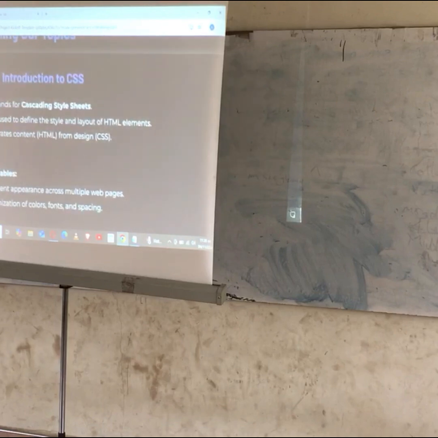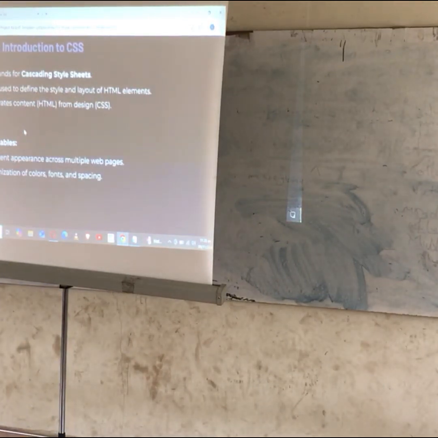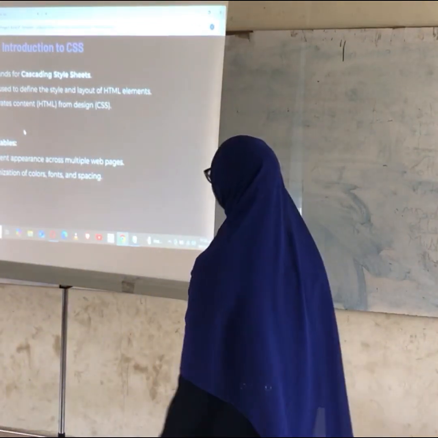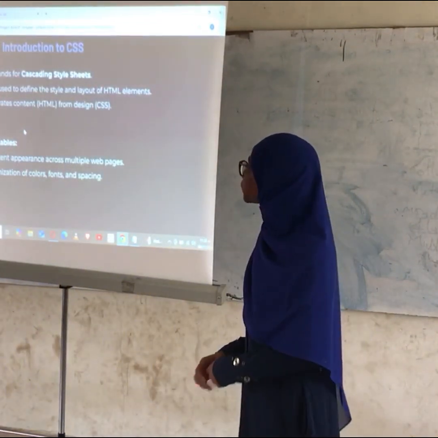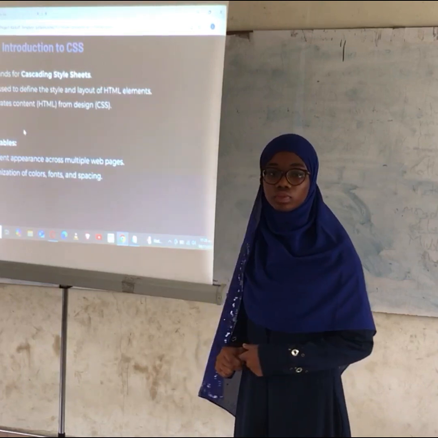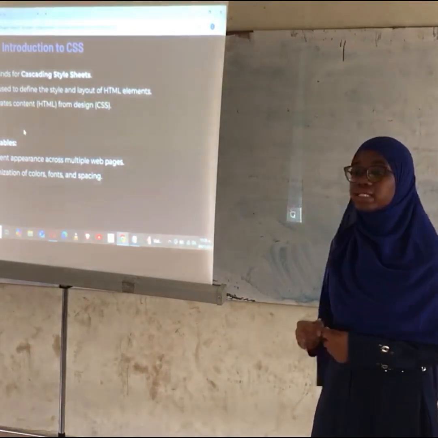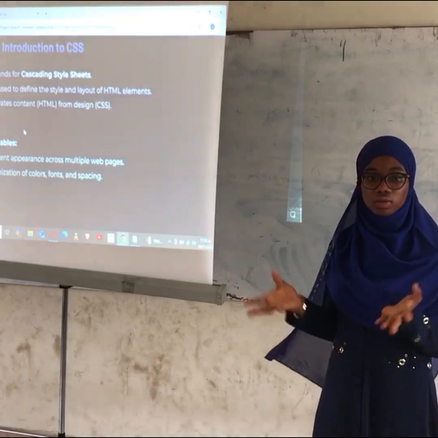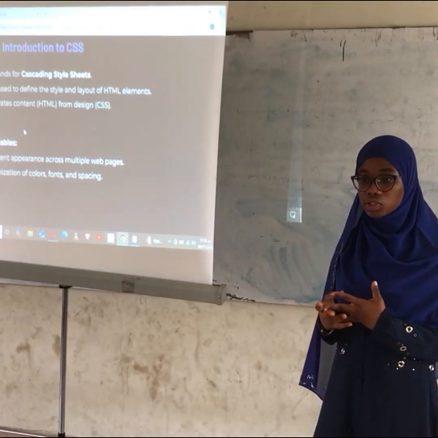Cascading style sheet. So CSS stands for Cascading Style Sheet, and it is used to add some styles to our web page.